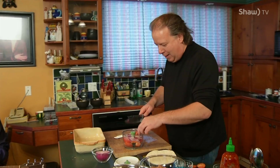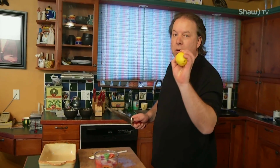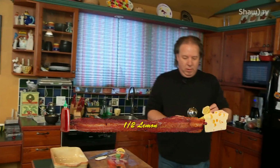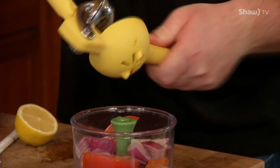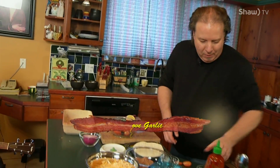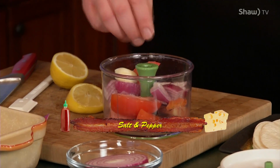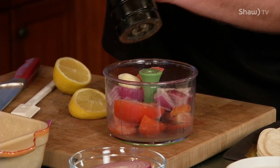Okay, so in goes the onions. Gonna get a little bit of lemon in there as well. Oh, roll your lemon, remember? That's right. To get the juices flowing, just give it a nice little roll on the cutting board. Grab your lemon squeezer. Put a little lemon in there, just like that, about half a lemon. We're gonna toss in a nice big dose of garlic. I'm okay with that. We're gonna put in a little bit of salt. Put in a little bit of pepper. Nothing to it at all.